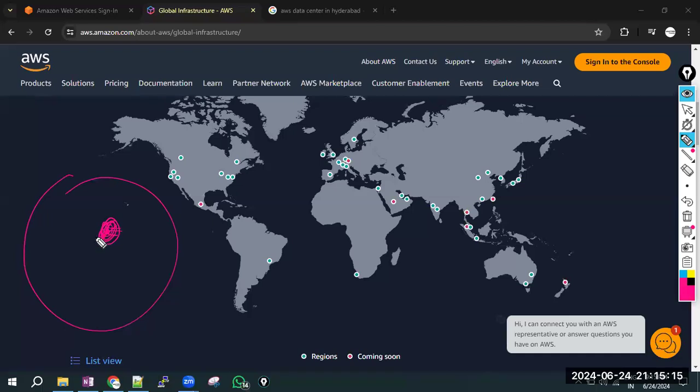So that's why they will set up this data center, even though it is in the Hyderabad region, and maintain some distance. In Hyderabad, at one end they'll keep one data center, at another end they'll keep one more data center, and at another end one more data center. They'll ensure the distance between each data center, between each availability zone, is at least 100 kilometers.